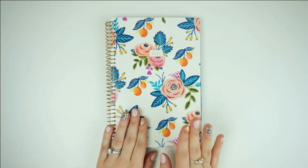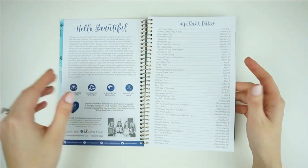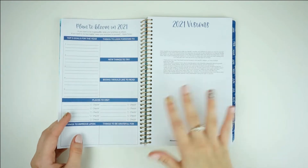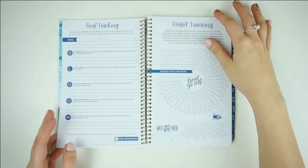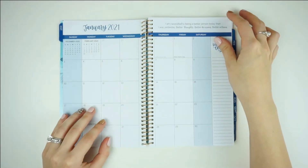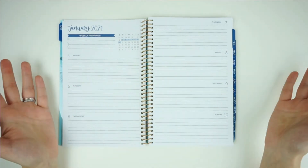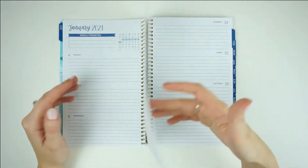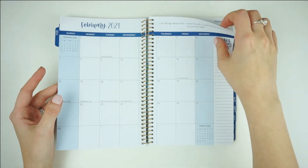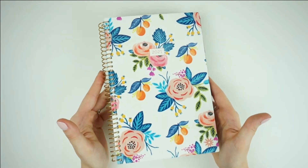Number three is the Bloom Daily Planner horizontal soft-bound cover planner. I've used Bloom planners before and I really like them specifically for all their goal-setting pages — they're up front and they come in all their student ones, vision planners, and these planners. They're really focused on goal setting, and I am going to do some goal setting in this, but this planner is actually going to live on my nightstand so I can journal and jot down random things in the evening. It'll be kind of a dump-all, and I've never had a planner like that so I thought it would be cool. I probably won't write in it every day, but I'll enjoy having it there with a pen on my side of the bed.